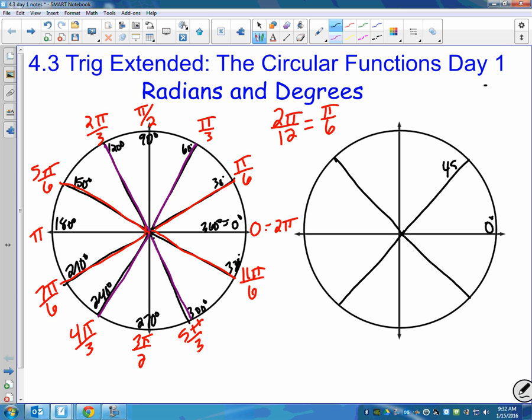I'm going to label all these in degrees. And honestly, this is where you're going to struggle at some point. For me, I struggle counting by degrees more than I struggle counting by radians, because radians is what we use all the time. So for me, I always have to think, okay, 90 plus 45, that would be 135 over here. Then 225, if that makes sense. Right? And this would be 315. And then back to 360.